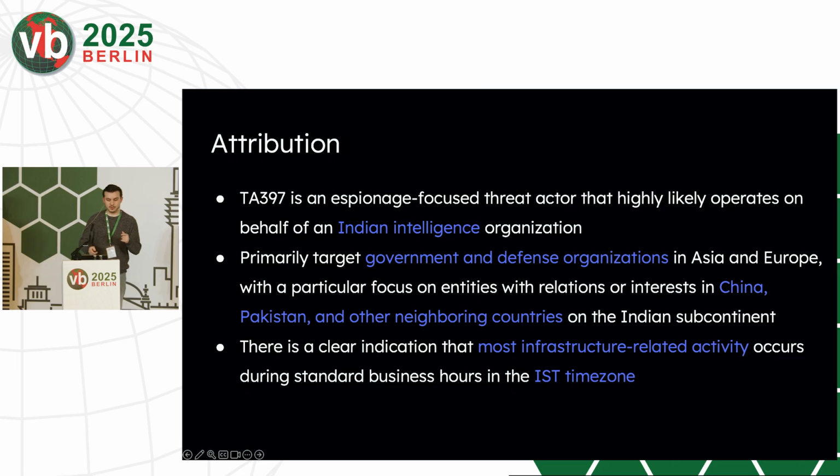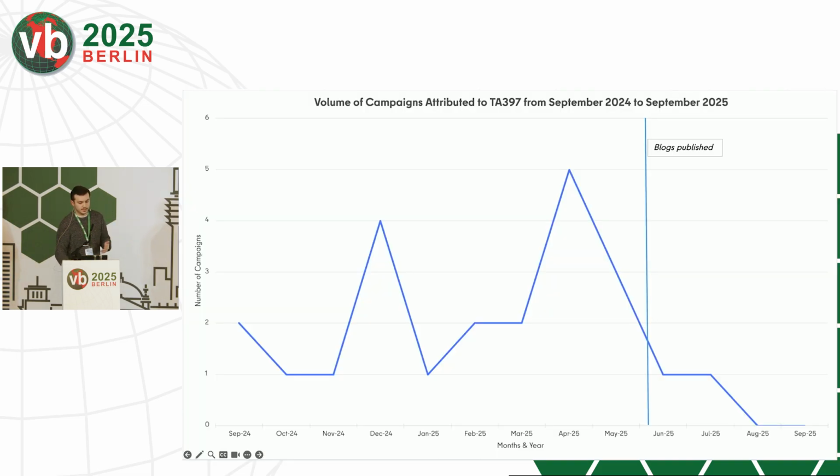Now, if you'll indulge me, we also have a bonus slide to highlight how all of our work on publishing intel on espionage groups does and can have an impact. Now, guys, look, I'm not saying this was us, but I'm also not saying it wasn't. We've seen a massive drop-off in the volume of campaigns since we made this research public, to the point where there were extended periods of time where we just didn't see them at all.